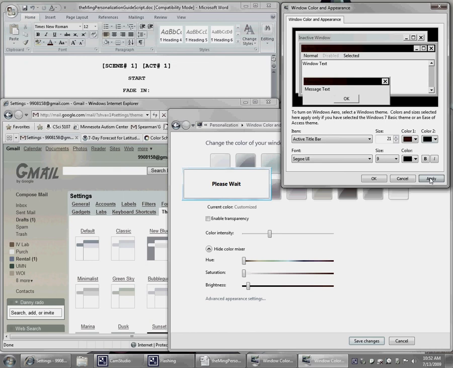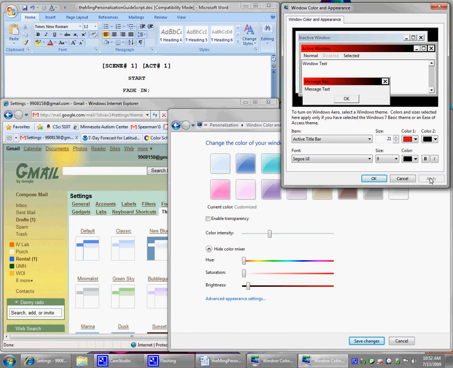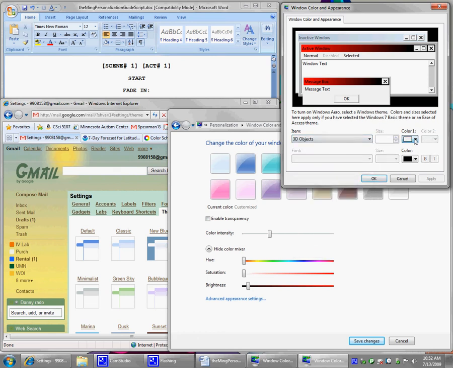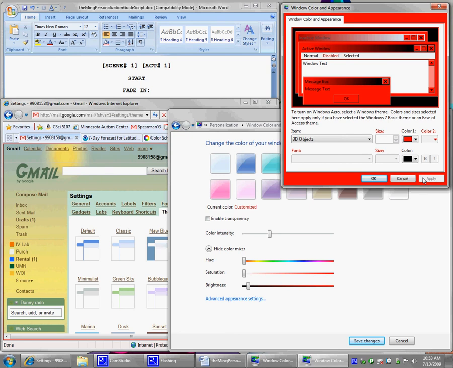Depending on which item you selected, change may or may not be presented. 3D objects will have a different color, but the active title bar will not. This strange dichotomy between how the user expects the appearance to behave and the actions of the windows is frustrating, only serving to complicate the interaction and discourage future use. To actually change the active title bar, we must return to the square window system.